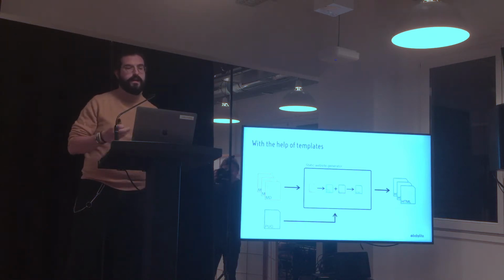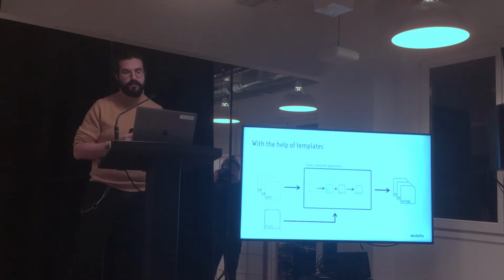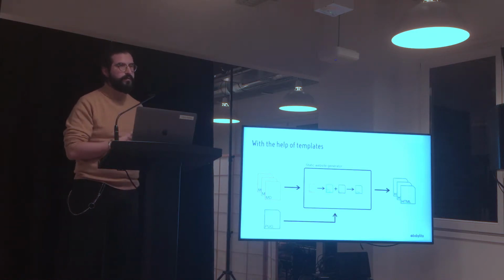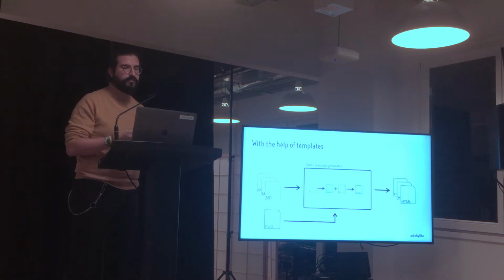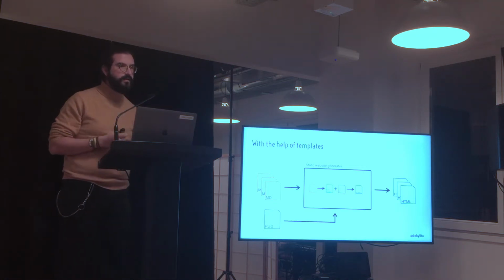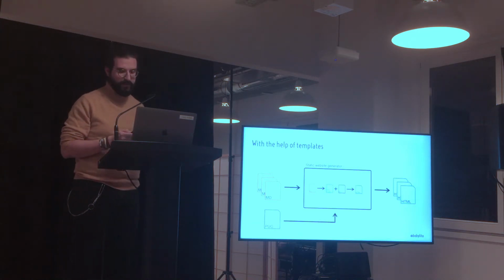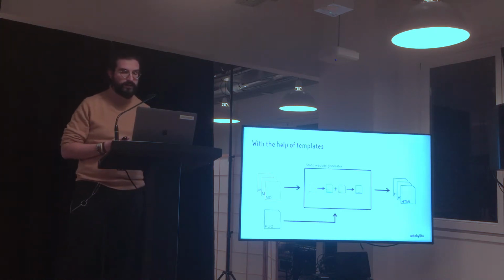Actually, it doesn't do that only for the markdown files, it also has the help of templates. So a bunch of markdown files are then transformed into raw HTML, which are then shelled into a template, and that ends up in an HTML file. Those HTML files, you can put them online in a CDN, which makes them very, very handy.